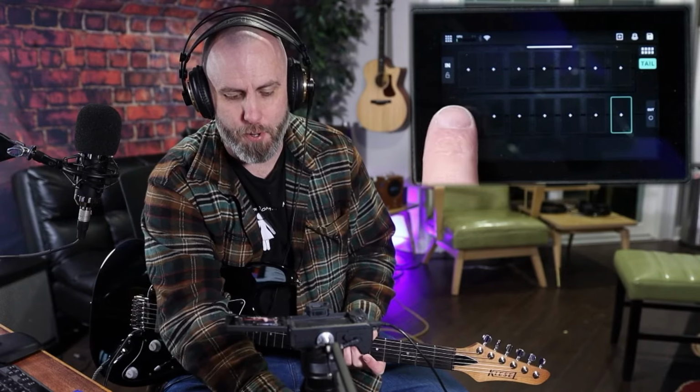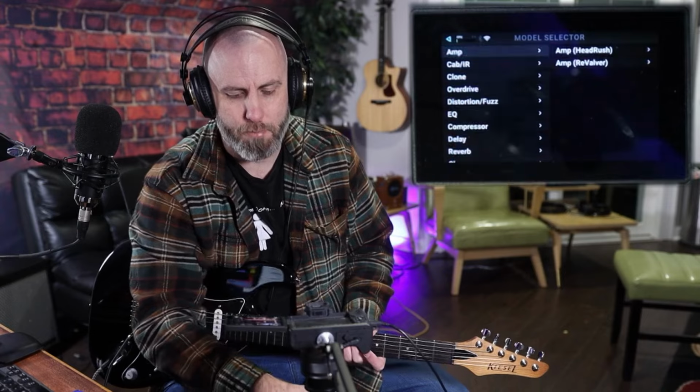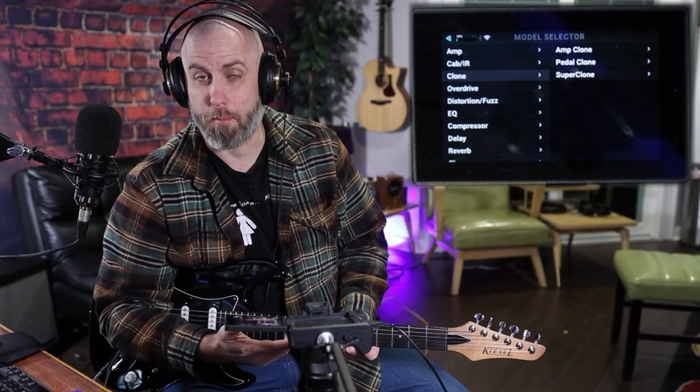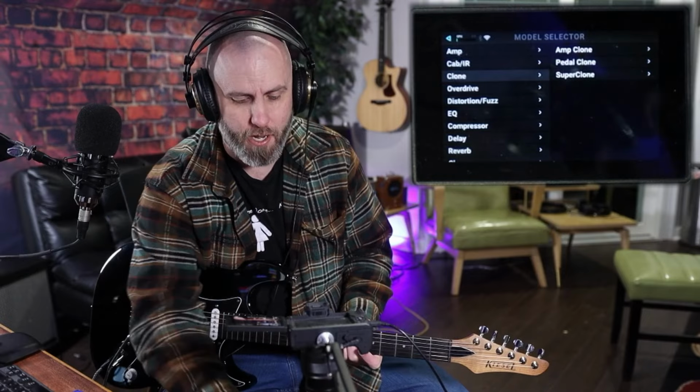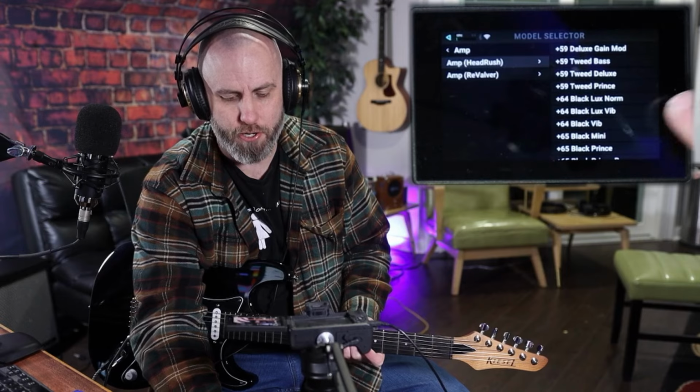I know that I have a lot of space here, but let's just say, for example, I'm going to start kind of in the middle. So I'm going to click on the first block on the second row, and that's going to add in our amplifier. We do have the option to add a Headrush amp or a Revolver amp. There are also some clone options that we can mess with later on, maybe in later videos. But just for now, let's be really, really basic and go to Headrush.